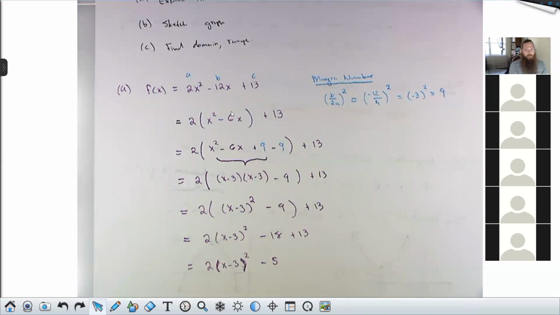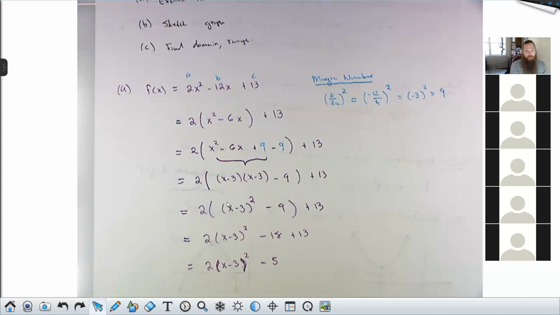I have one question. Yeah, Dave. Where did you get the negative 18 from? I'm distributing this 2. So you see the big parentheses here? The reason for these big parentheses is because I factored this 2 out at the very start. I need to push this 2 back in now. I need to distribute this 2 to get rid of these big parentheses.